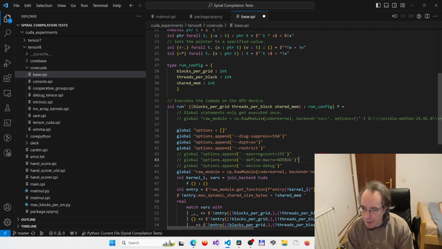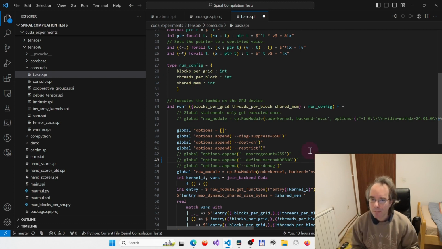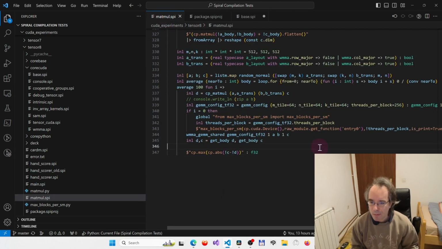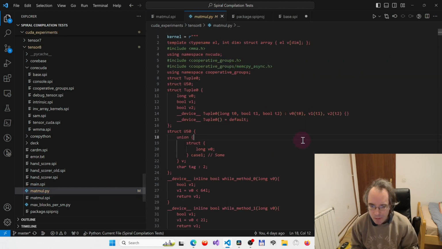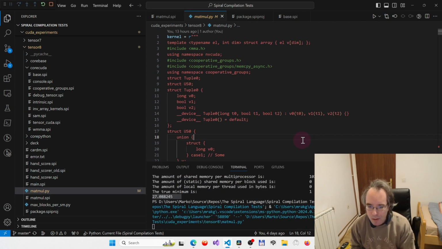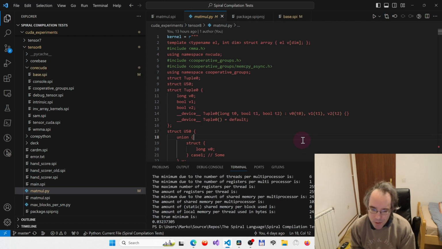This no debug macro disables the asserts with the theory that the performance should be better with them not being enabled, but instead it ends up making the entire thing incorrect. Let me do a quick demonstration of that. I've just compiled it, and if I run it, as you can see, the results are correct now.